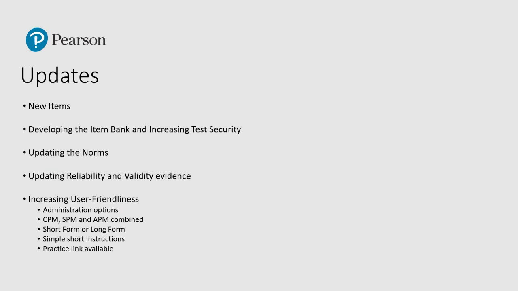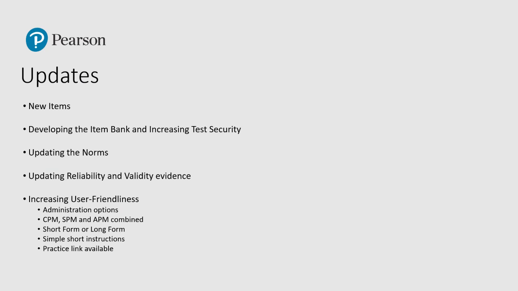And then finally, the updates also include increased user friendliness. There are 5 aspects to increasing the Ravens 2 user friendliness. So first, users may choose between traditional paper or digital administration, depending on their accessibility to the required digital devices. QGlobal is the platform used for the digital administration, scoring and reporting of the test. For the paper testing, scoring and reporting may be automated also using QGlobal by entering the examinee's item responses into the programme.